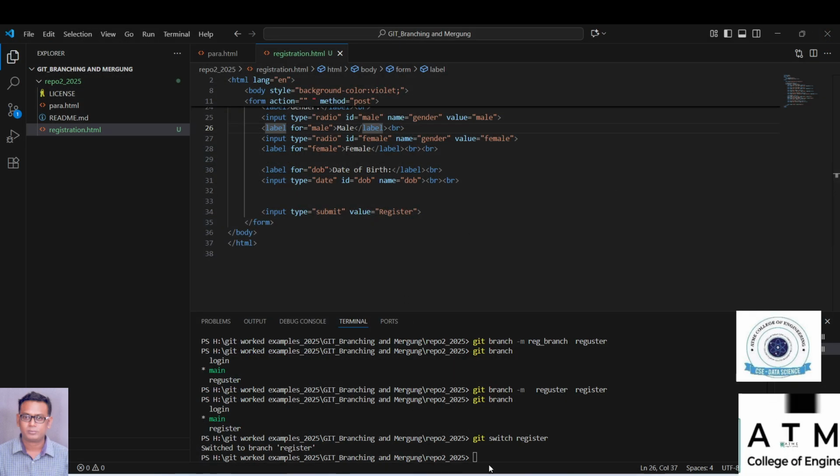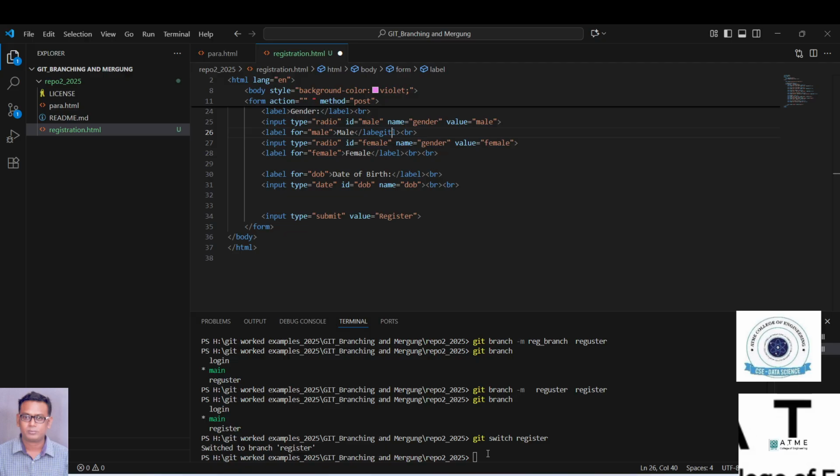So now assuming that you, developer B, have completed the task of creating the registration form. In order to bring it to the staging area, you need to make use of this command, git add dot.